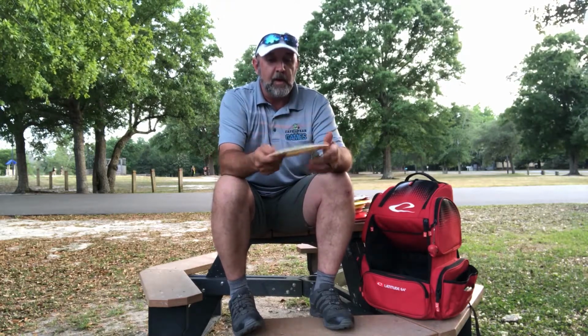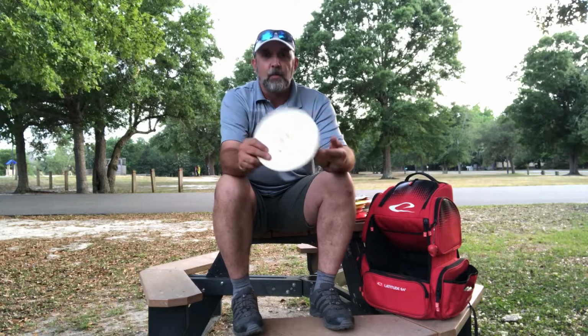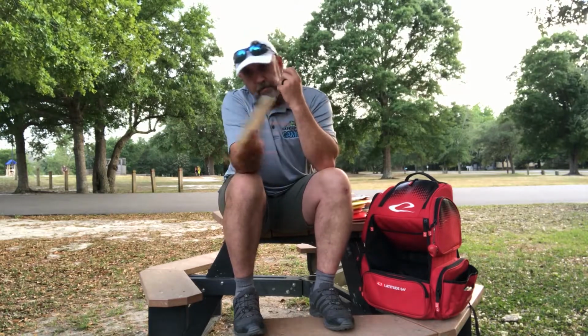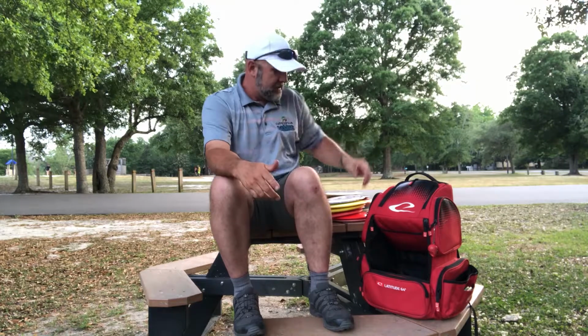Last disc, if I want to forehand anything for distance, this is the Halo by Latitude 64. It's kind of an older stamp, limited edition, but it's super fast, it's overstable, and I just throw a real big flex forehand on it, and I get most of my distance if I have to do a forehand, left to right shot. So that's the disc I go to there. Other than that, that's all I carry in my bag.